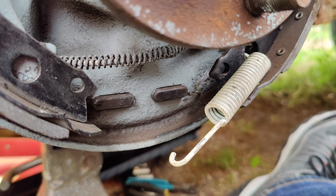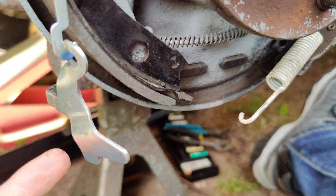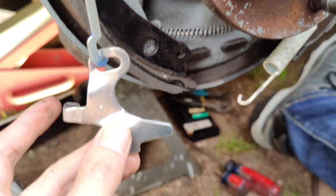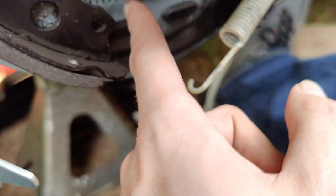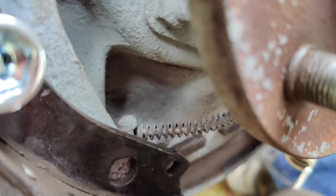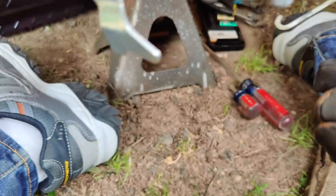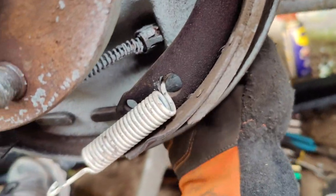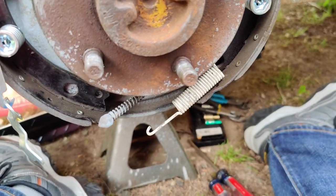Okay, so that actually wasn't bad at all. I took some vice grips to pull this spring off, and then I could pretty easily wiggle everything out. So I pulled off the retainer clip and pulled out the star adjuster, and we got plenty of room in there. All you gotta do is pull back the spring a little bit, and then you can wiggle that straight out. You have to cock it at an angle, but then it comes right out. Cool. So we'll just come over here, push those tabs in, pull it through, and then we can put the new one in. Easy beans.